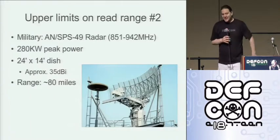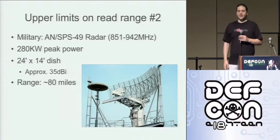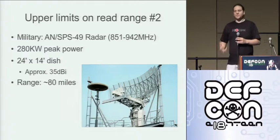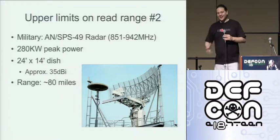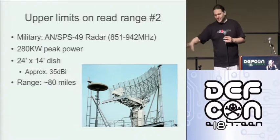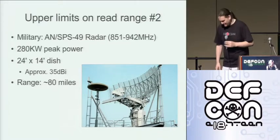This is a naval radar system called AN/SPS-49. It runs at 851 to 942 megahertz, so it nicely overlaps our band. 280,000 watts peak power. That's shiny. Want. Dish 24 feet wide, 14 feet high, gives us about 35 dBi. If you crunch the numbers on this, assuming it's possible to backport a Gen 2 system into this, you should get a read range of about 80 miles. Kind of scary, but we're not done yet.